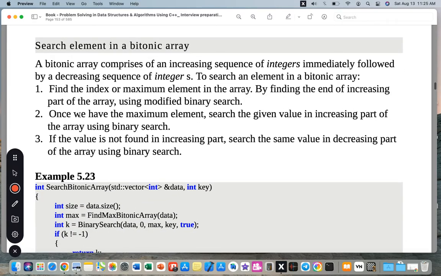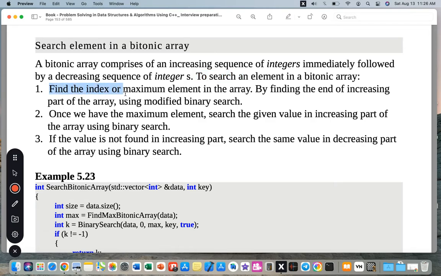And again, we have here search elements. So search an element, any element, in a bitonic array. Now we will search for an element. A bitonic array comprises an increasing sequence of integers immediately followed by a decreasing sequence of integers. We just defined that in the previous paragraph, so I read it fast. To search an element in a bitonic array, do these three steps.